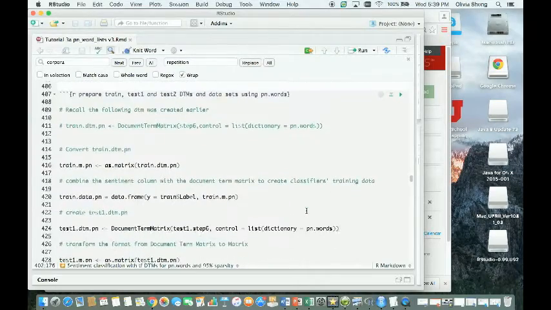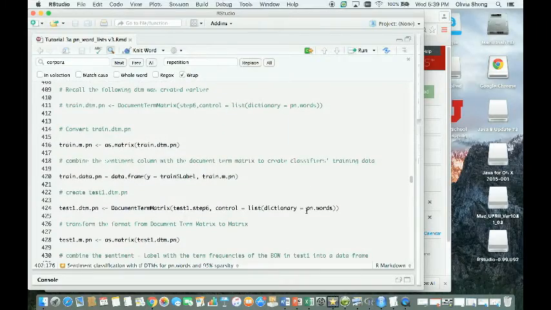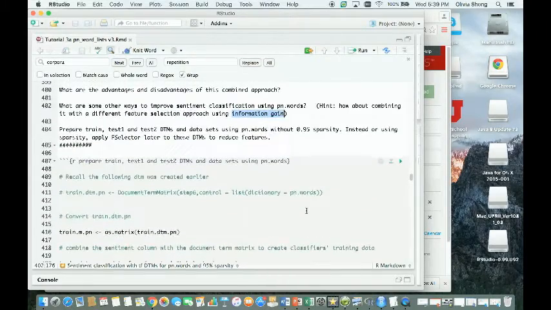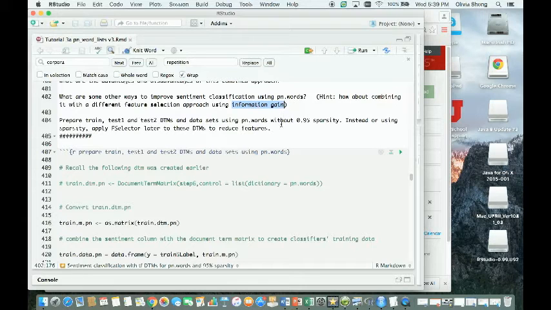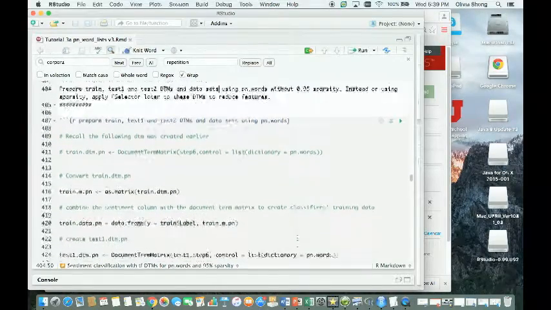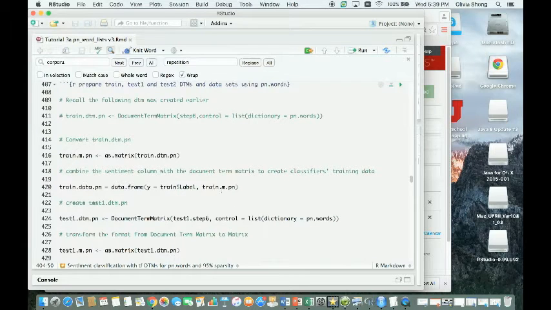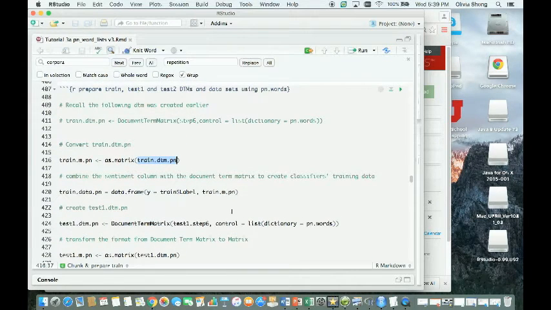I will point out what happened: essentially the performance is not as good this way, and the reason why. So in the next chunk, I will not do sparsity. I will go back to the document term matrices that we had created for train, for test 1 and for test 2 separately, and then create the input file for train.